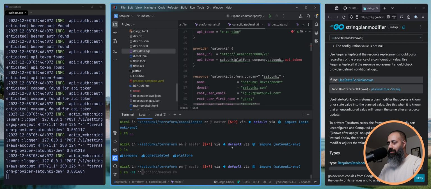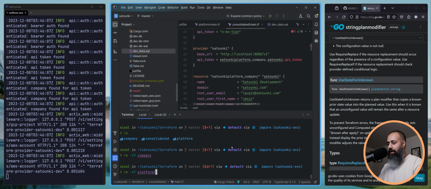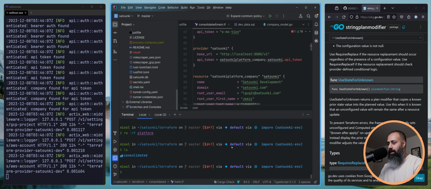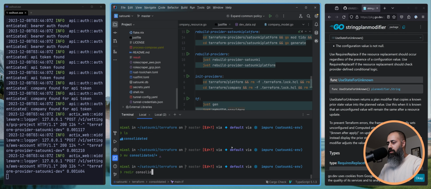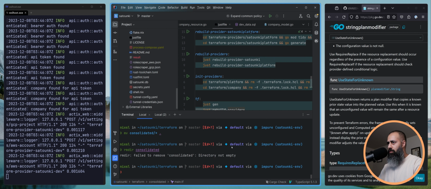So we're going to rm -rf company, rm -rf platform, and let's move everything from consolidated into the root. Then we can rmdir, ooh, directory not empty. Maybe it has hidden files. Yeah, that stuff can go.